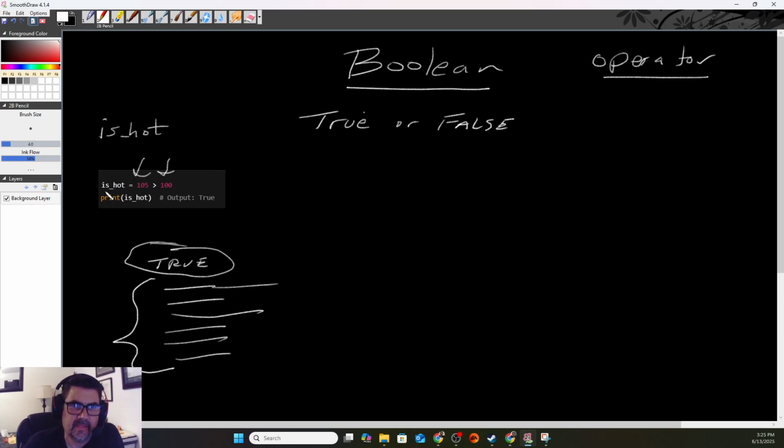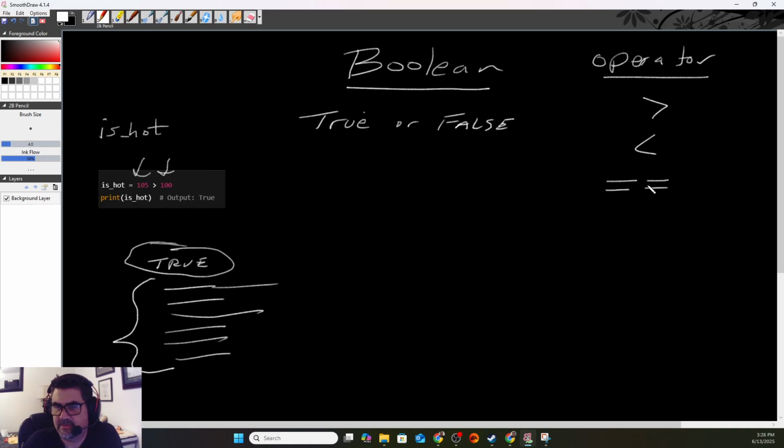Now, this variable being a Boolean, you need to compare two integers to see if something is true or false to set it. That's how this particular one works. So I wanted to show you operators. We do have greater than, we have less than, we have equal.